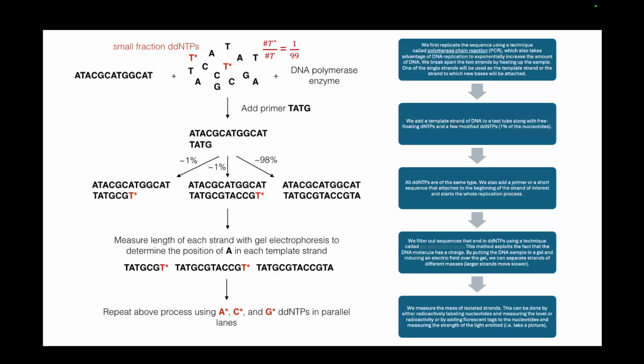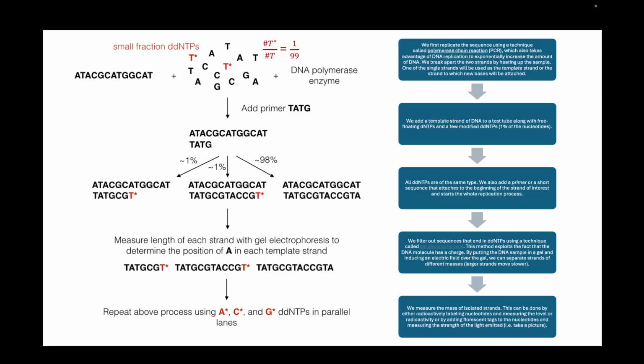So at every such position, a modified nucleotide will be added and the sequencing will be stopped. At the position where the sequencing has been stopped, you know the position and you know what modified ddNTP has been added. So the position will be the same in your original strand. If a ddNTP has been added and sequencing has stopped, that means in the complementary strand there is an A. Similar is the case with C, G, and A.